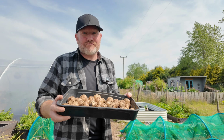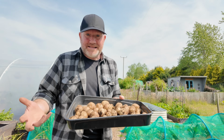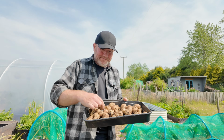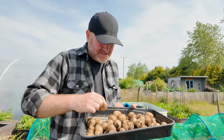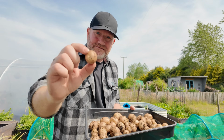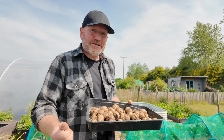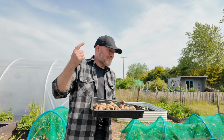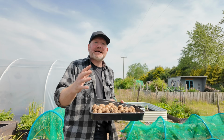They're supposed to grow really, really quickly, sort of within 12 weeks. And they're okay. There's enough there for a couple of meals for a couple of people. They're about the biggest ones, again, about golf ball sort of size. You know, there's a lot that are a bit smaller. They're okay. They'll do. I guess the one thing is I wish they hadn't got hit by that frost. And I guess that's the risk, isn't it?